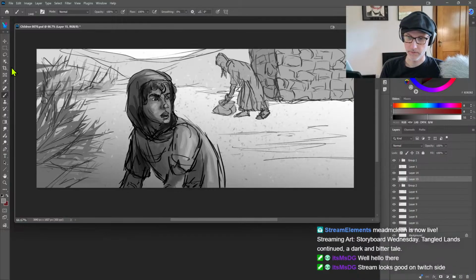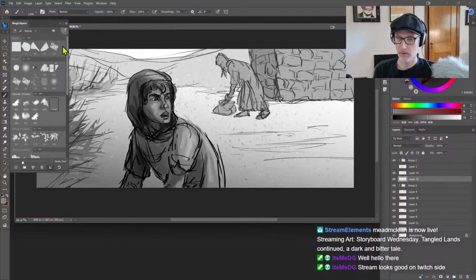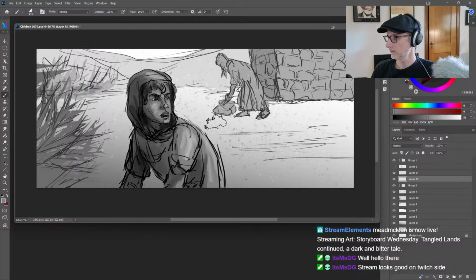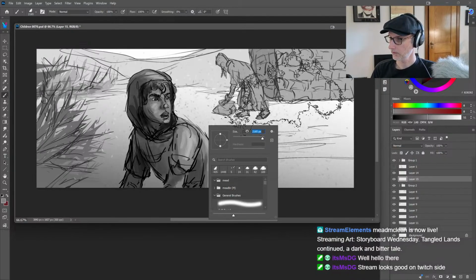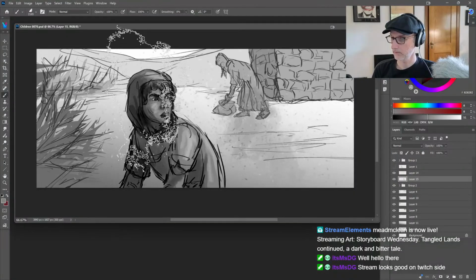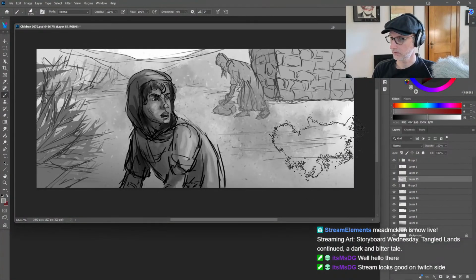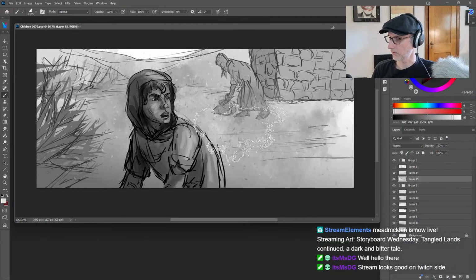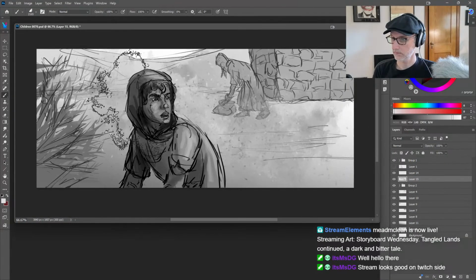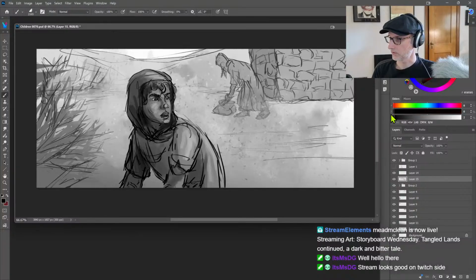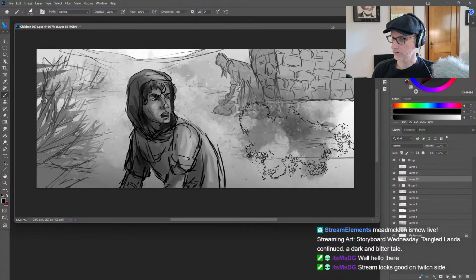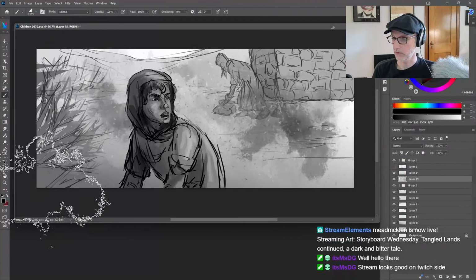Then we need some smoke effects behind Mop as well. Can't remember which one we were using. I think we were using this one because it was kind of nice, but making it real big. And then we had some light values in there and some dark values because the smoke is like chokingly black.